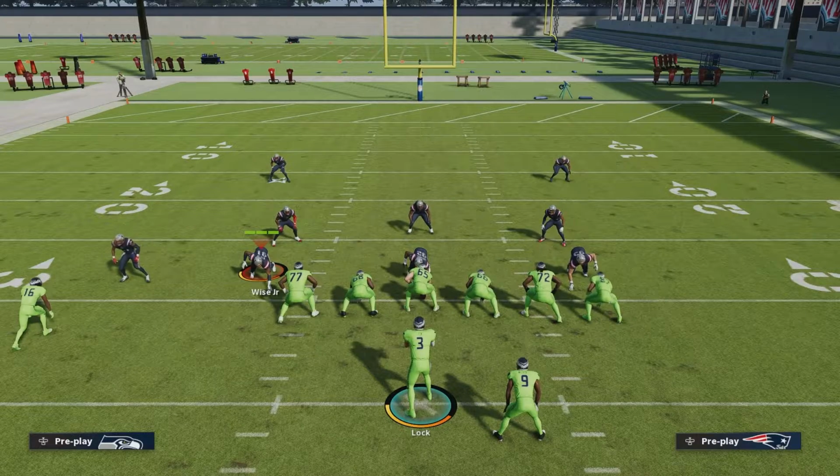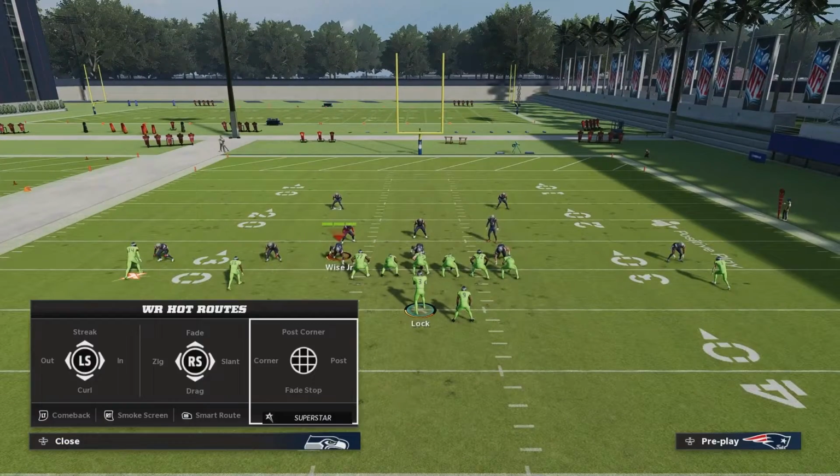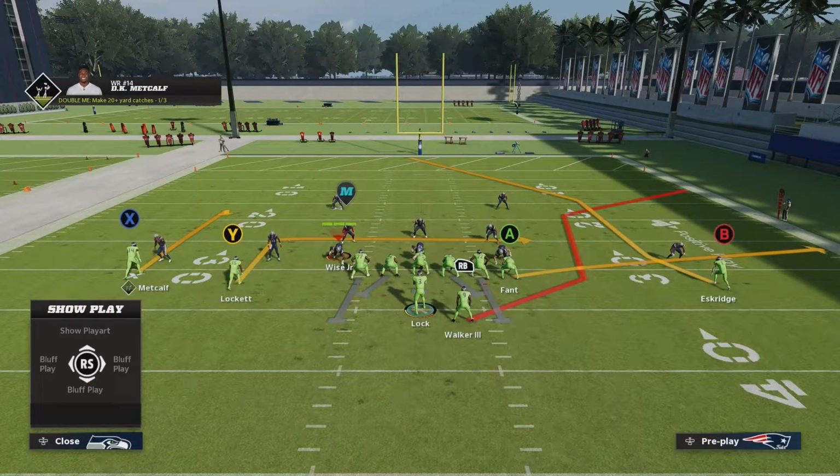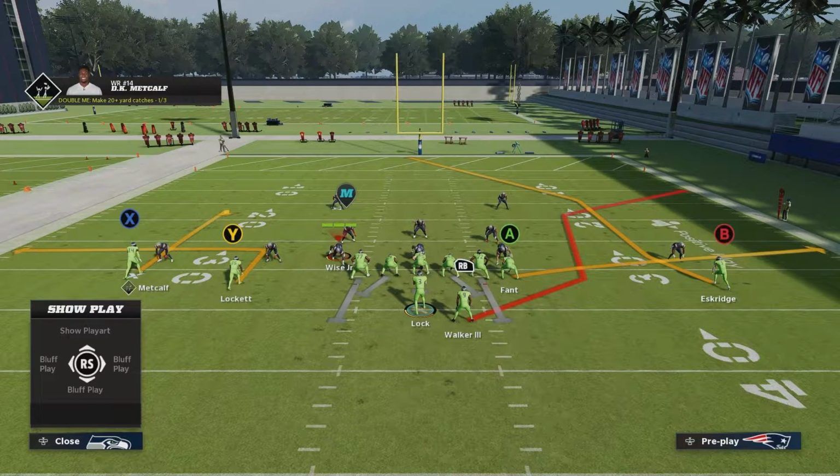So what we're going to do here is we're first going to be putting that far left receiver, Metcalf, on a curl route, which is going to be Y, X, and then down on that left stick. The next thing we're going to do here is we're going to be putting that Y receiver, Tyler Lockett, on an out route. We're just going to be double tapping the Y button and then flicking that left stick to the left right here as so. So the play should look like this so far.